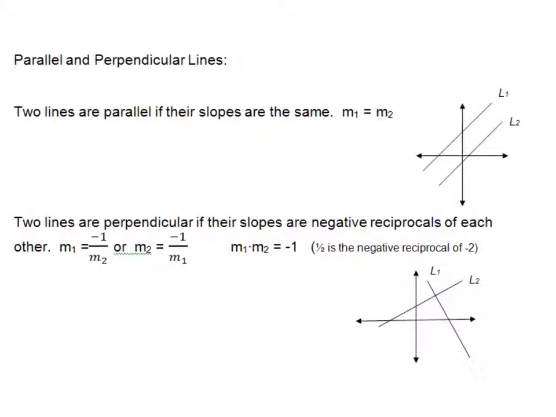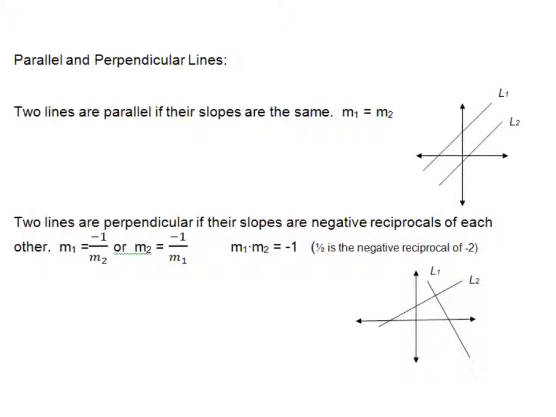Okay, so today we're just going to be talking about lines that have a special relationship, lines that are parallel and perpendicular. Last time in class we talked about the slope of lines, and we're going to relate that today to the slope of parallel lines and the slopes of perpendicular lines. Okay, so just a couple of definitions.